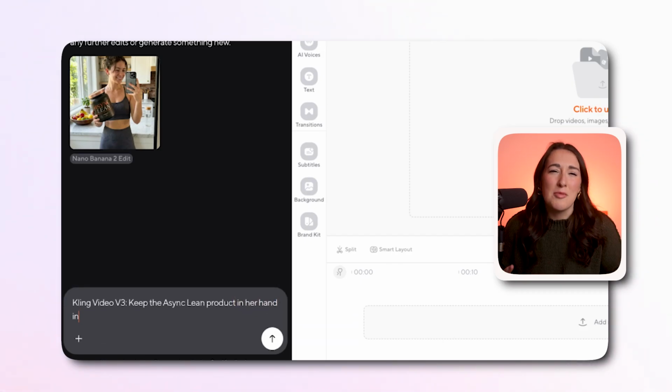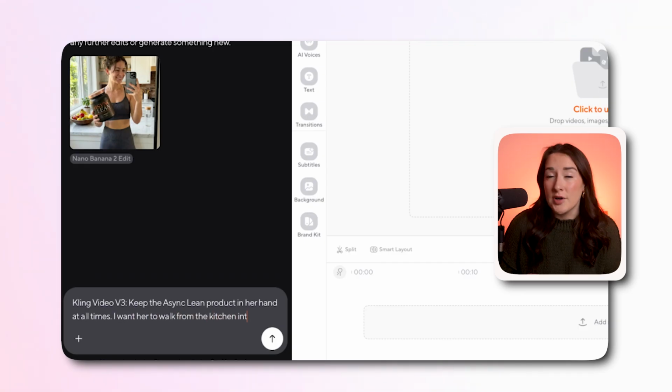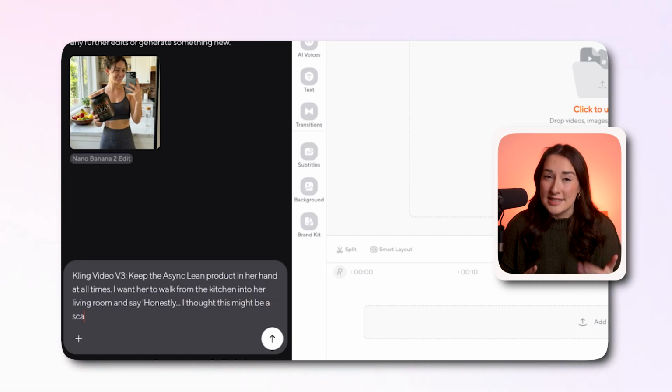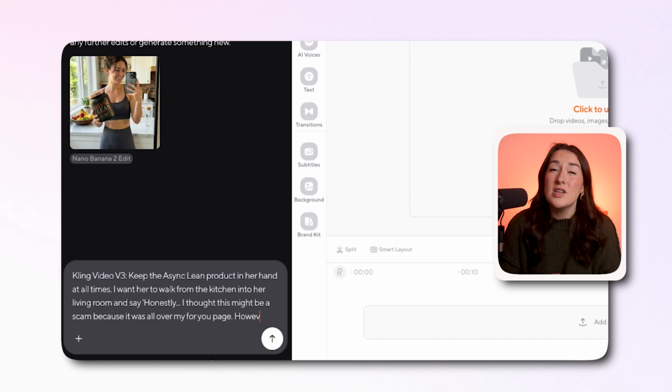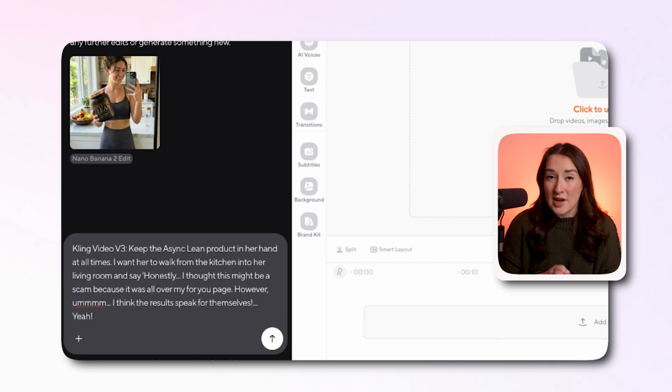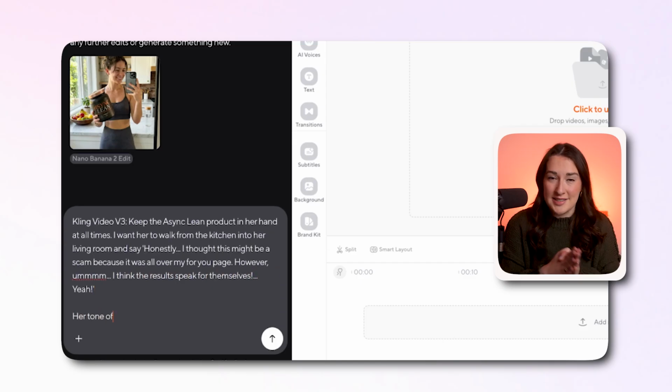Also, don't just let your model stand there. You want to use prompts like walking through her house or gesturing while talking to let Kling 3.0 show off the physics engine that it has. Now for the script, you want to type out what it is that you want her to say and always put it in quotation marks around your dialogue, and even describe the tone of voice you want, like energetic or conversational. And since it is UGC, don't forget to set that aspect ratio to 9:16.